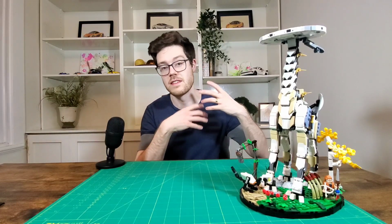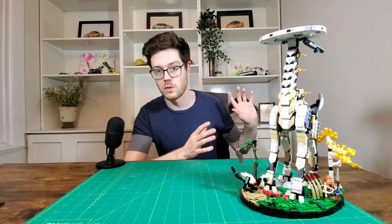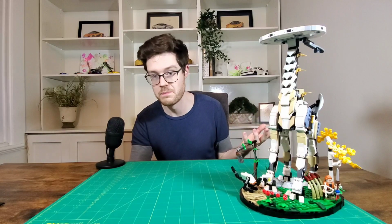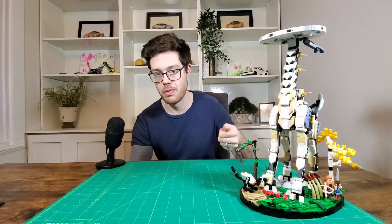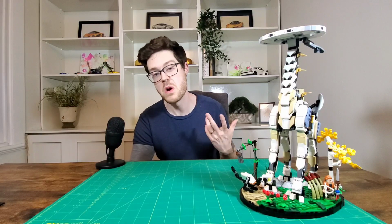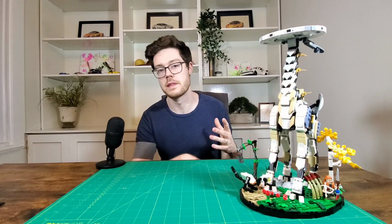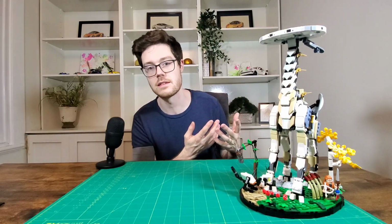So to clarify this scale, around the lower end, you'd have something maybe like the world map. Yeah, it's got a ton of pieces, seems like great value, but it's boring. It's just a bunch of tiny little studs, not interesting. On the higher end of the scale, you'd have something like most of the good speed champions. The build's engaging. It doesn't feel drawn out. You've got cool build techniques.